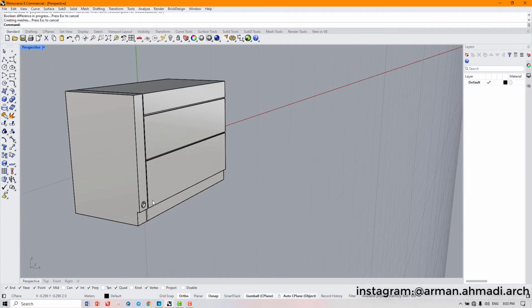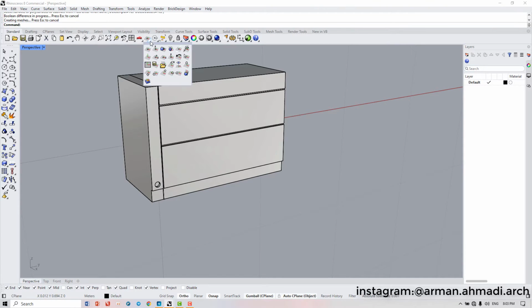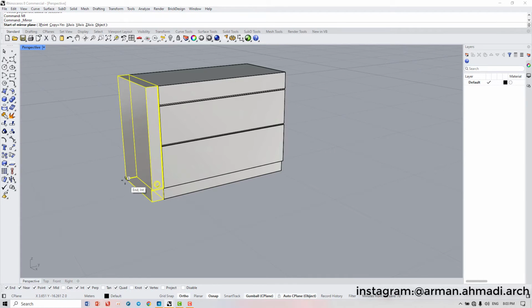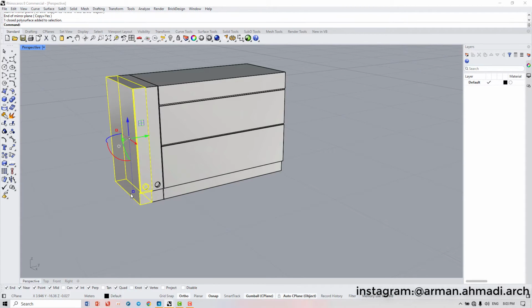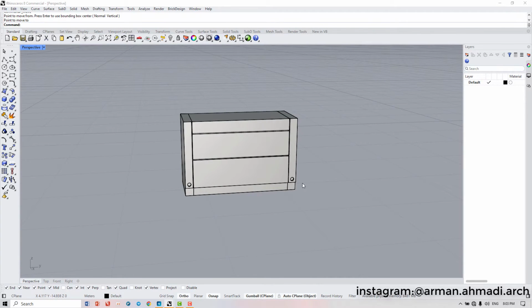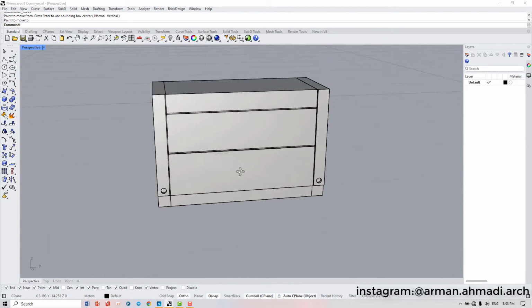Okay, it's created, and again change the C-plane and now make a mirror and move it to this part. Okay, it's created, and the other thing will be our door handles.